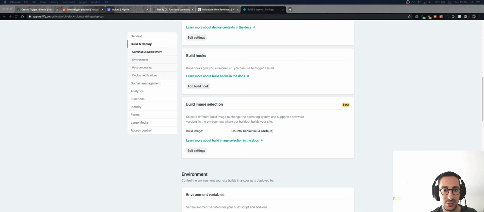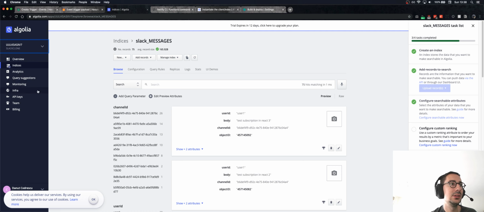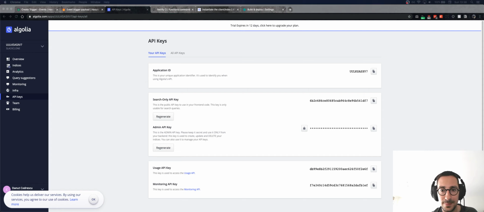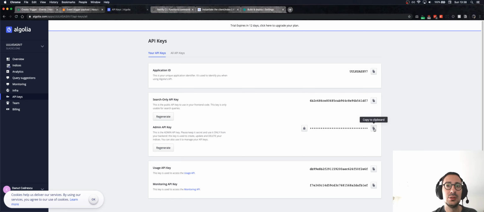So if I go to environment, okay, I go to API keys. I need to copy the application ID. I have this admin key, which I will copy.